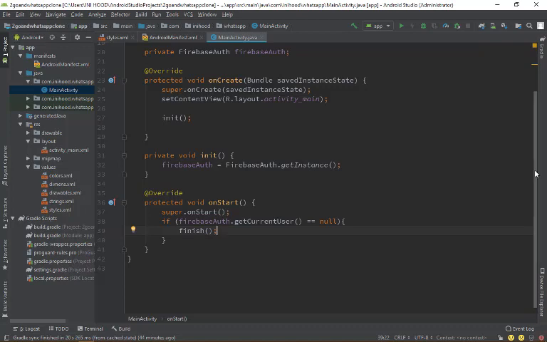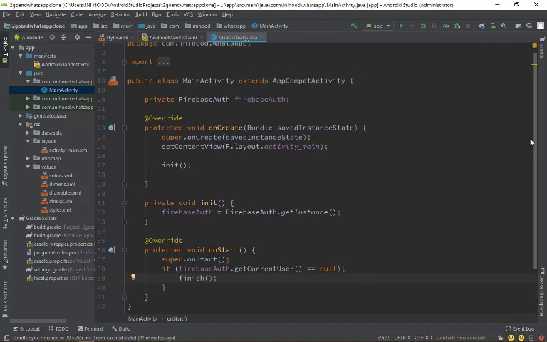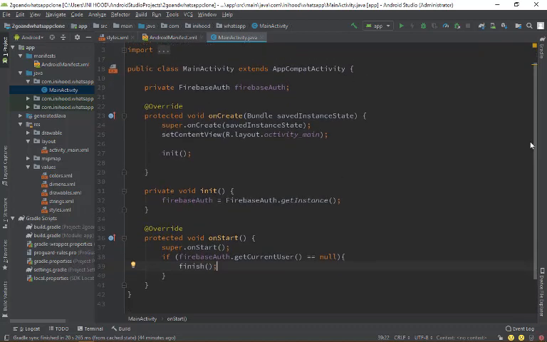So this is it, guys. I'll stop it here and I'll continue in the next video. We will make this because I don't want to extend the app compat activity. We want to maintain a good UI and a good interface and a good UX also. So in order for us to do that, we need to make our code cleaner than this. So guys, I will see you in the next video.